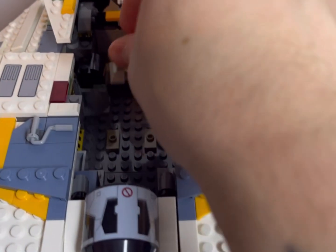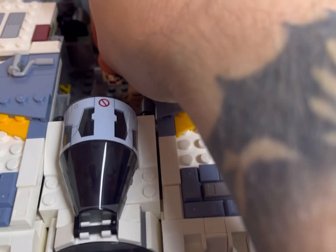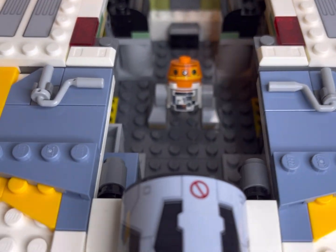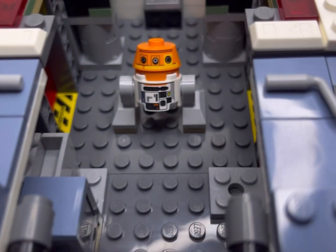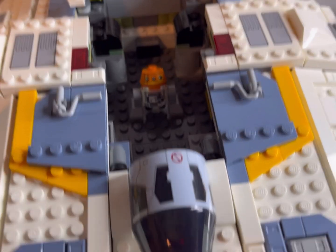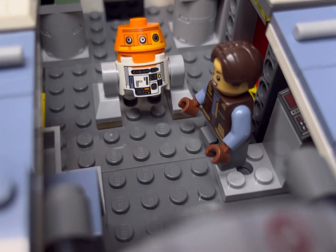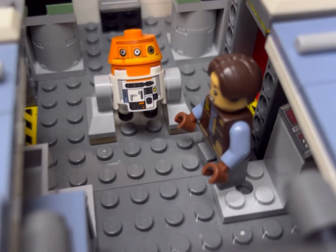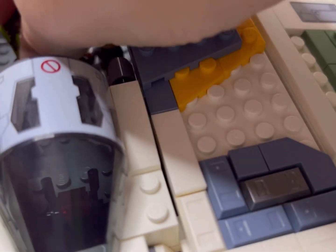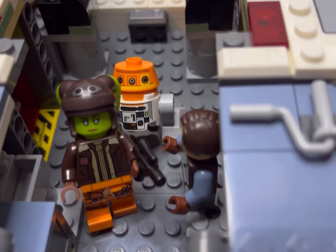However, I do think that this version of Hera is beautiful. It's a clear upgrade on the previous minifigure, in my opinion. 2 single dot plates in the middle of the Ghost there, just somewhere for the little war criminal to stand. Room for Jason and Chop to hang out there in the middle of the Ghost. I also really like, you might not be able to see it there, the caution stickers either side of the bay. And there's Hera as well.